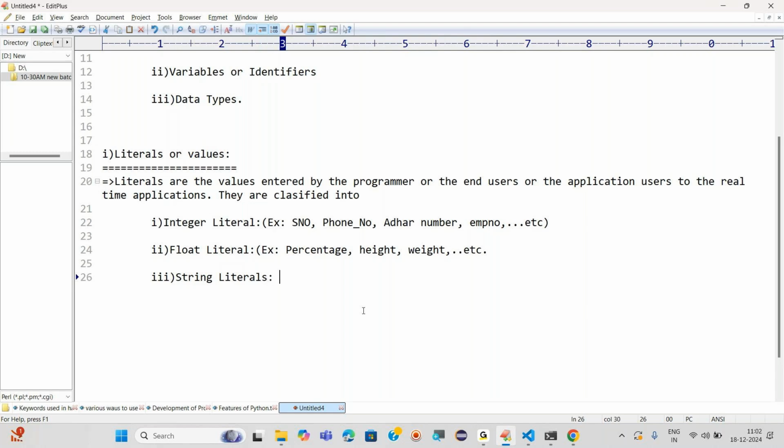I'm just giving an example of it. We have so many literals. String literal examples could be name, gender, place, designation, something like this you can consider.